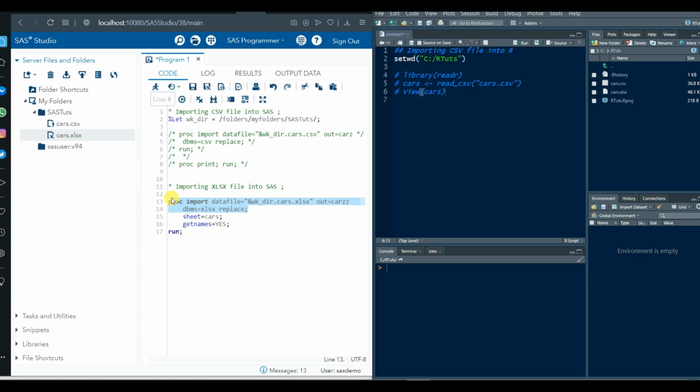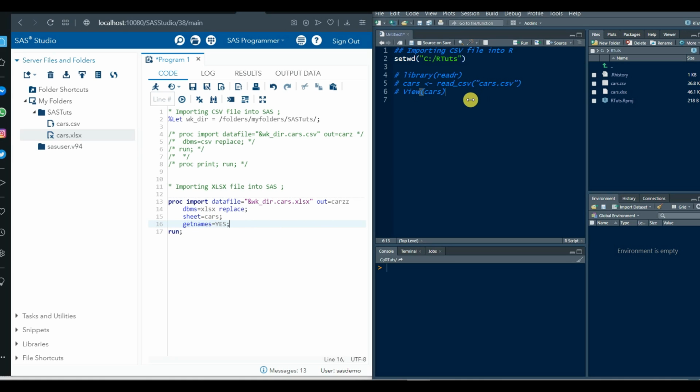I think you are pretty much familiar with this first part. The DBMS or the extension is an Excel file, and then the replace, and then we have the sheet. So the get names is to tell SAS that the first row contains the variables.